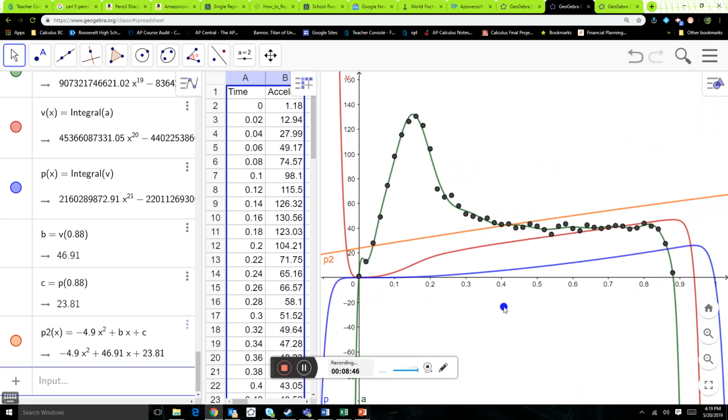So, got 4 graphs here, it looks like. First, our acceleration curve. Then the red one was our velocity curve. Then the blue one is the position while the rocket's burning. And our orange one here is the position while the rocket is gliding. So, then to find the maximum height, you simply find the max of this equation. Take the derivative, set it equal to 0, and then plug it back in to find the maximum. All right. Good luck with that.